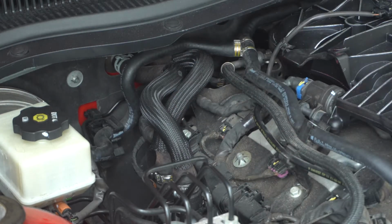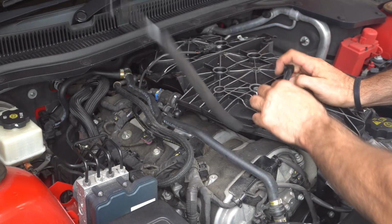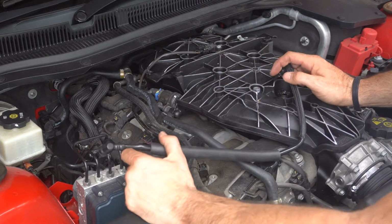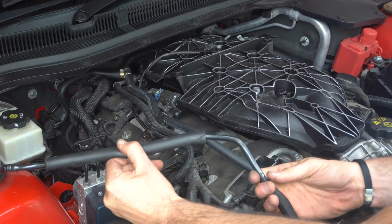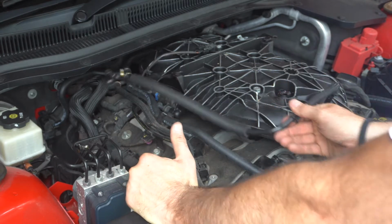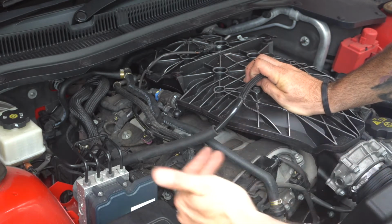It also comes out at the other end here at the plenum. So yeah, I had to do a bit of bending and stressing out of this pipe, but eventually it does come. It seems quite rigid, but actually it's got a lot of play in it, and you can kink it and it doesn't seem to remember it. I kinked it around here getting it out, and it's straightened out again, so no problem at all.